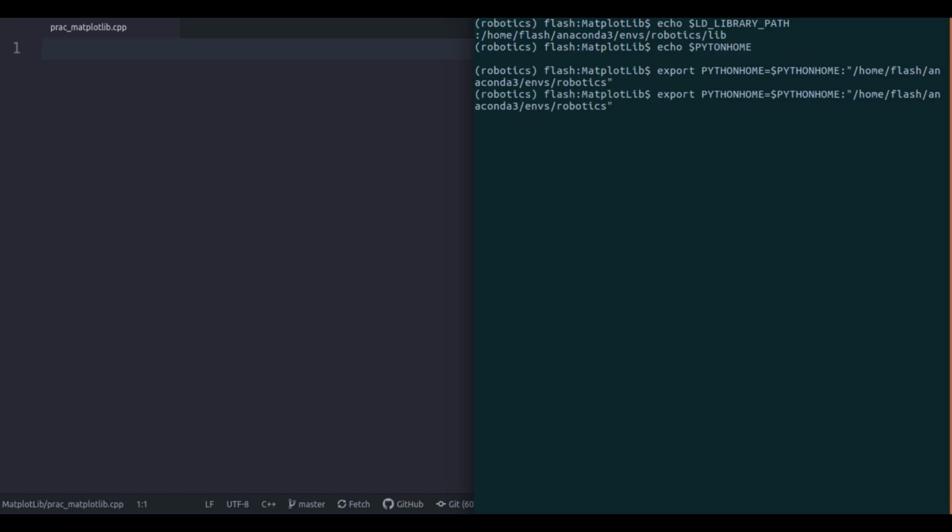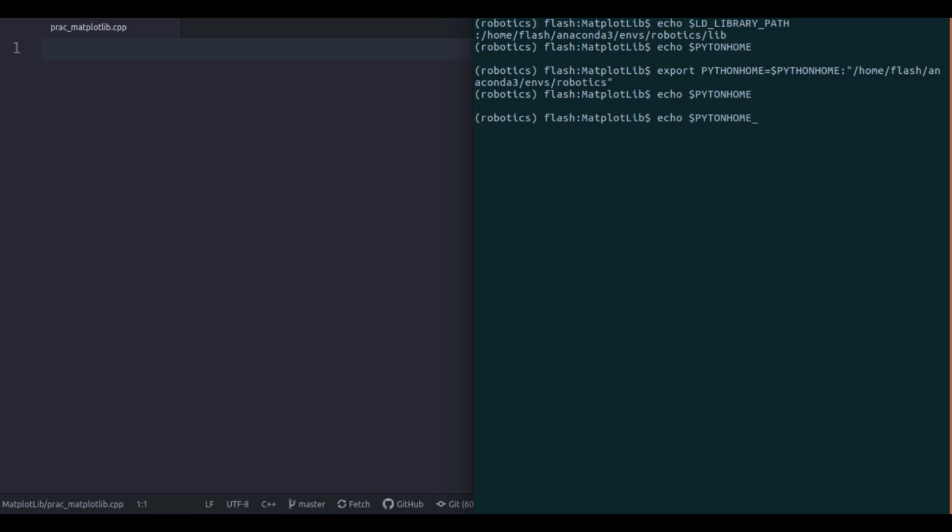Now that we have set our PYTHONHOME, let's check whether the variable has been set or not. As we see, it's still having some issue with PYTHONHOME. Let's see what's going wrong here. Okay, so there was a typo.